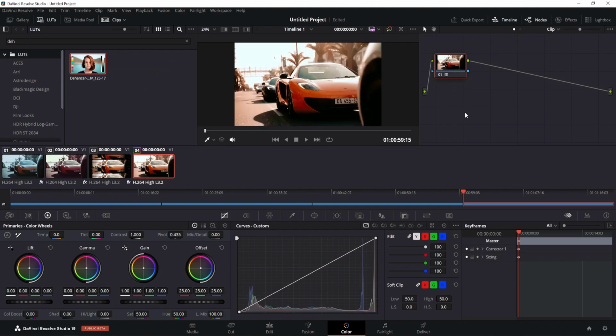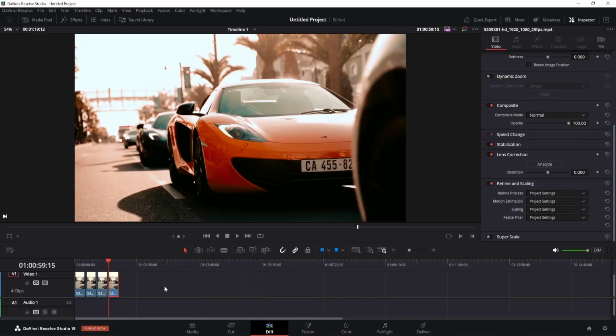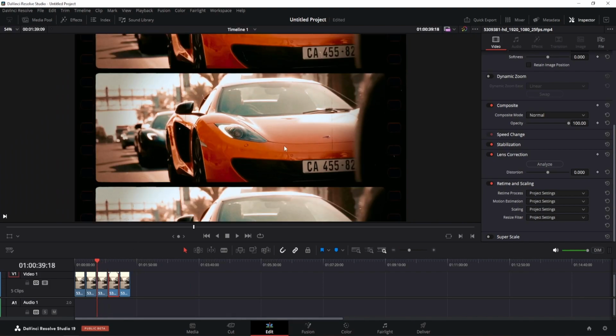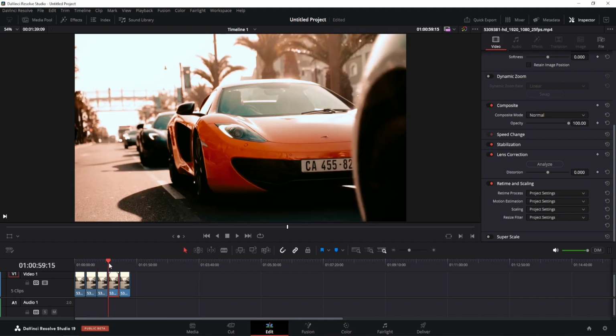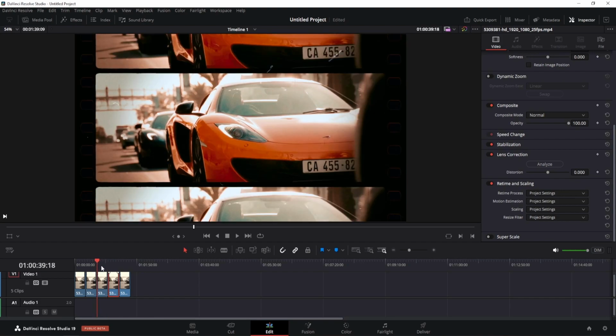I will apply it. And let's go back to the edit page and see what the difference is between these two effects. So this is what the result is of the LUT. It's missing a lot of the effects like the film grain, overscan, gate weave, film damage, and maybe even something else. So this is the default clip. This is what you can get if you export the LUT, missing a bunch of effects. And this is the clip with all of the effects applied inside Dehancer.